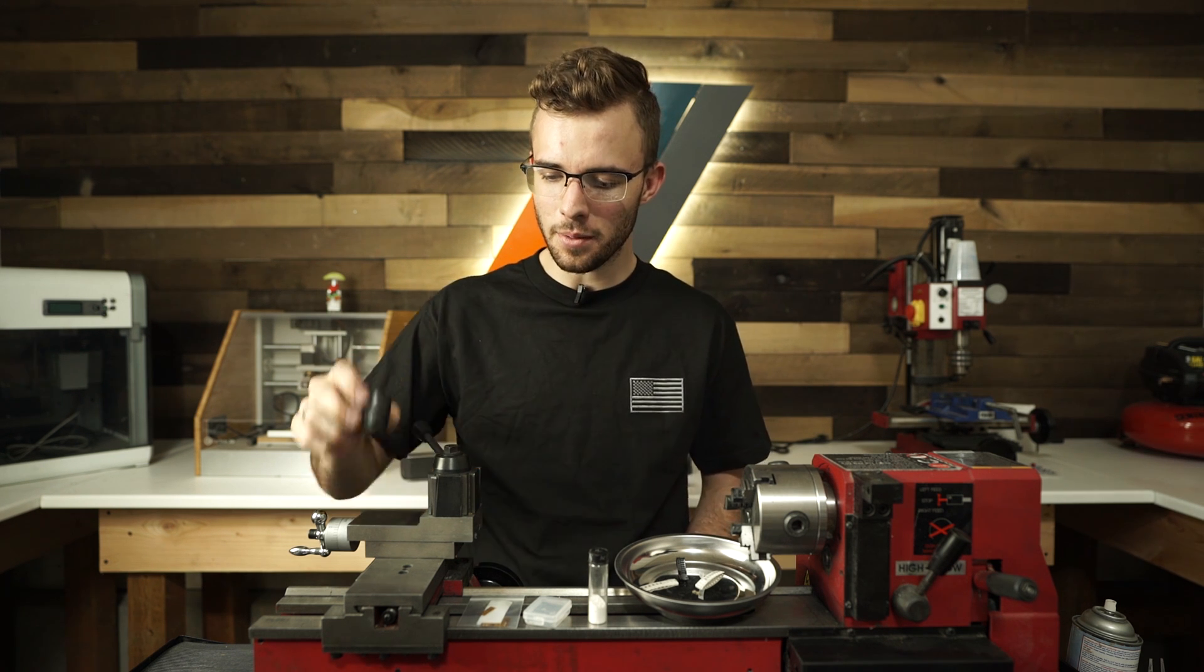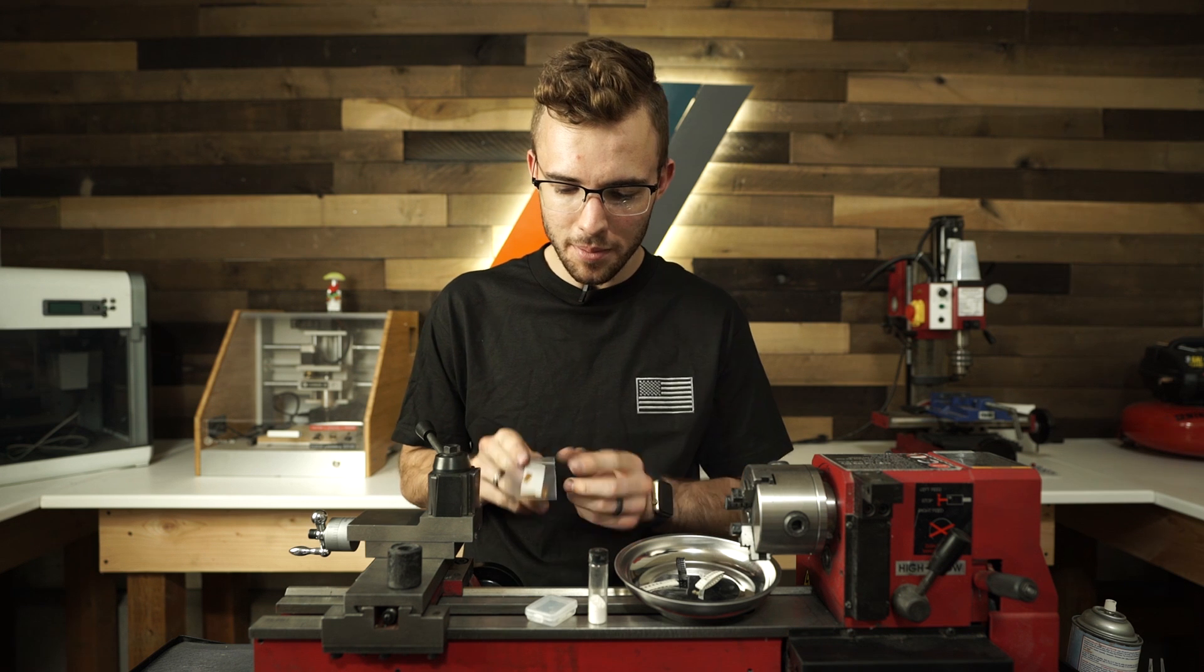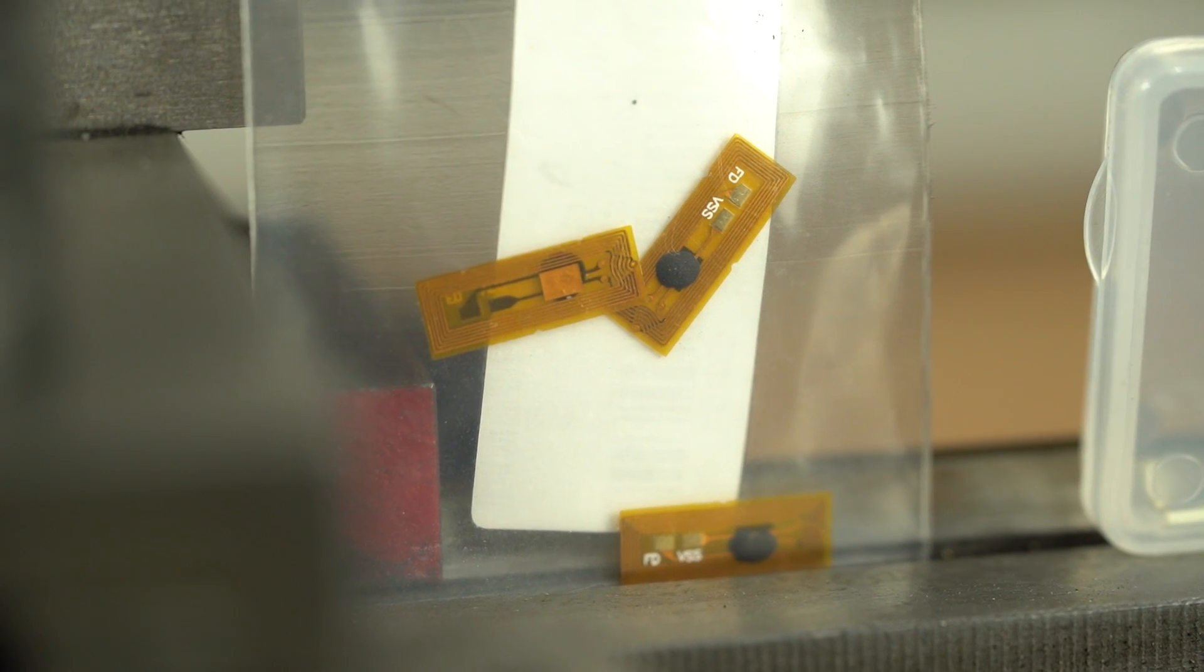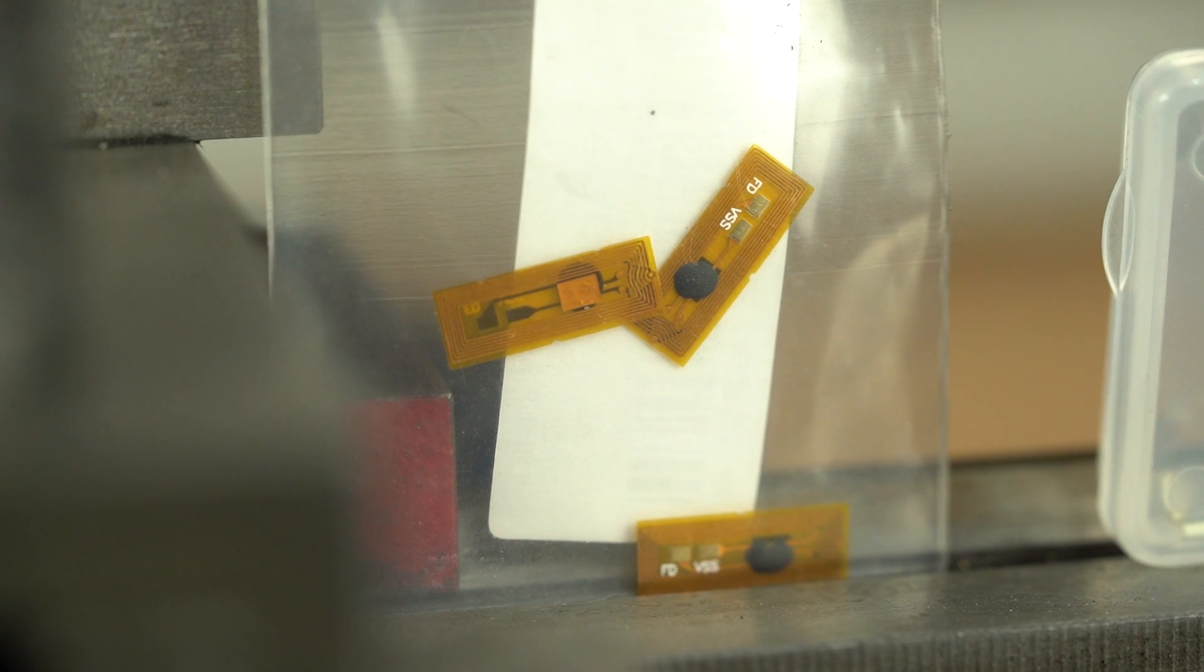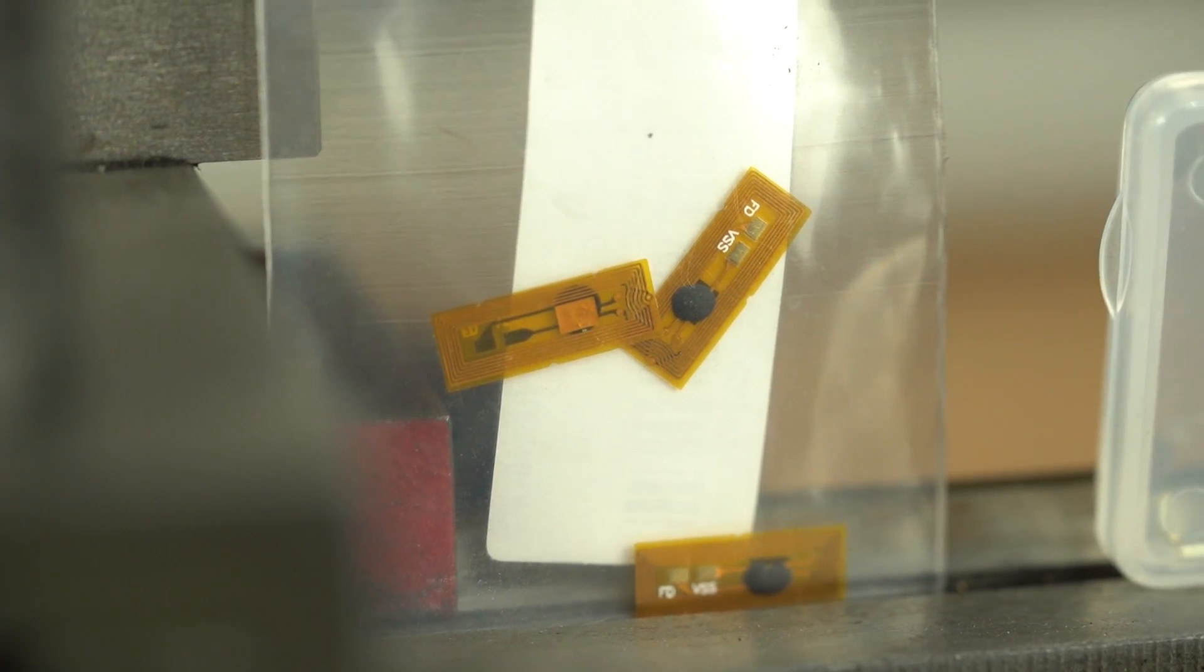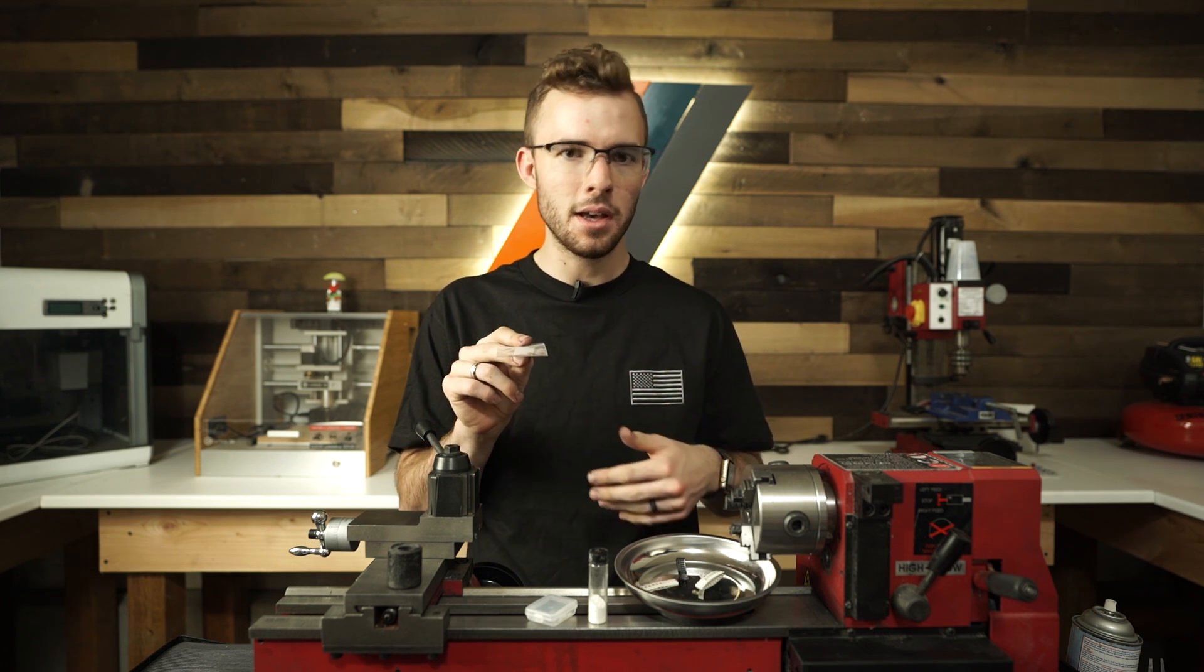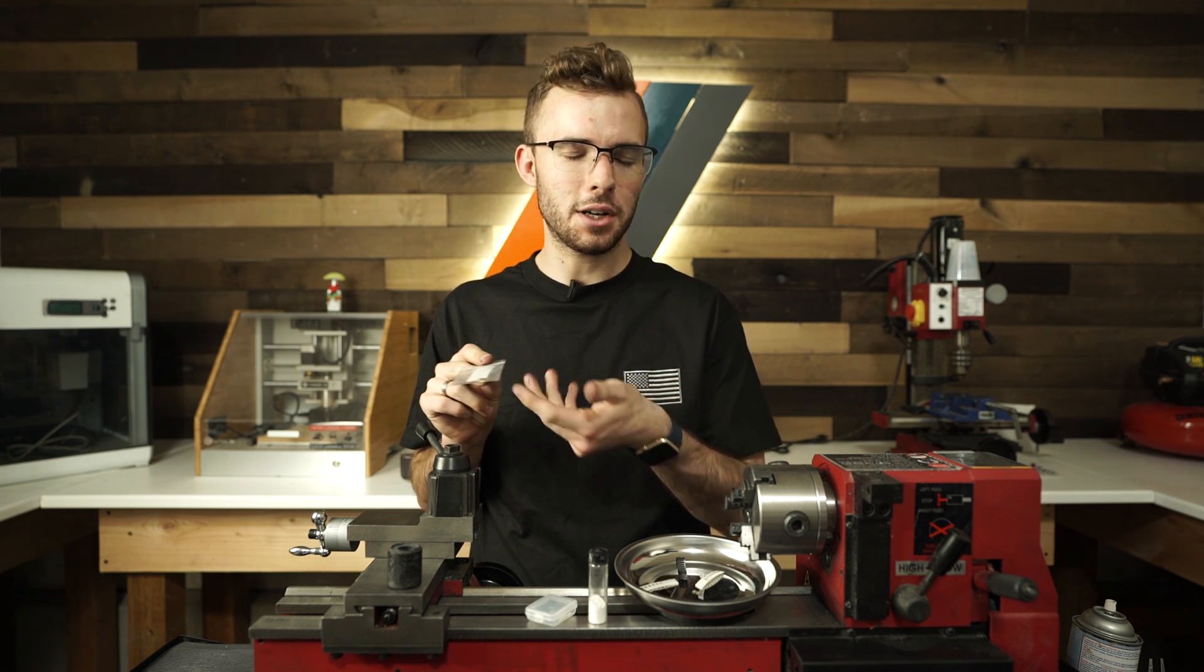I'm super excited to start working with this today. Then we are going to be adding an NFC reader into the ring and so this will allow you to perform certain functions with your phone. We're going to show you a lot more about that at the end of the video. This will make the ring really interesting. You can do stuff like open a certain URL, turn the flashlight on on your phone.